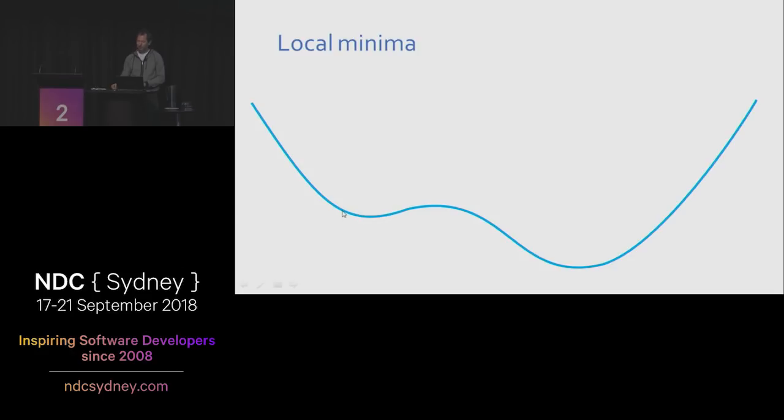So this is one of the reasons why I said we initialize the weights and biases to small random values, because each time you run it, it's going to start from a different place. So that way you can partly get around this problem by rerunning your training over and over, and each time it will have a different starting place. Having said that, if you do keep your networks relatively simple with your activation functions and the number of layers, what tends to happen is that all those minimas are quite close to each other. So you end up with a situation like this, where if you started from the right, you'd only get a slightly better outcome than if you started from the left.